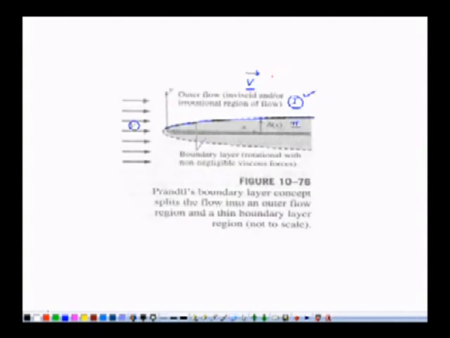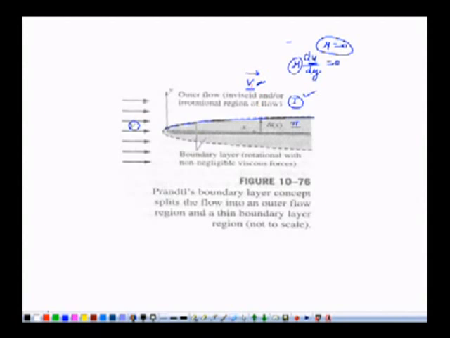Irrotational flow, it can be considered because outside the boundary layer du over dy is 0, because there is no variation in velocity in y direction, so du is 0, so du over dy is 0. It means if it is multiplied by mu, this is also 0. So outer flow may be assumed as having no viscosity. This mu is like 0, though it is a fluid having some viscosity, but outside the boundary layer fluid may be assumed as an inviscid fluid or irrotational flow.